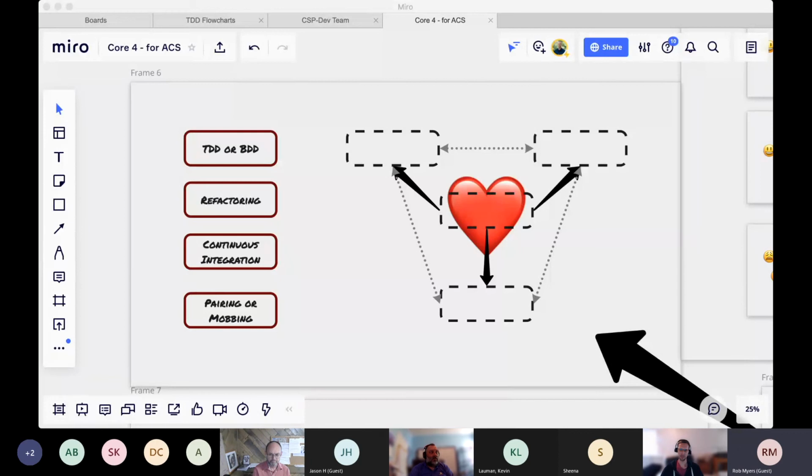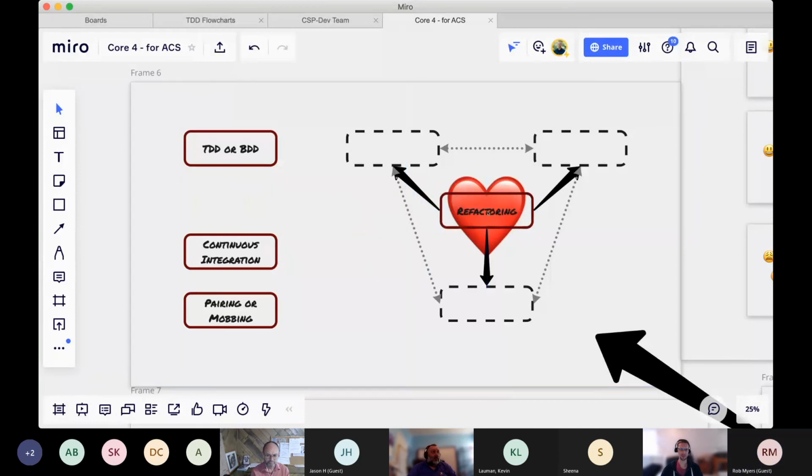Test-driven development, of course. Brandon knows that I'm a big fan of TDD, so good guess on Brandon's part. I think test-driven development in a way solves so many problems that teams have that, yeah, good guess. Actually, the one that I would put in the center, I'm still sharing my screen, right? Somebody, yeah, okay.